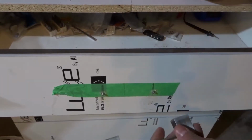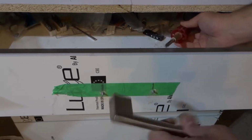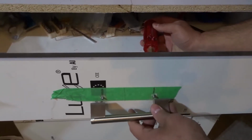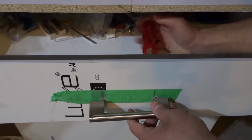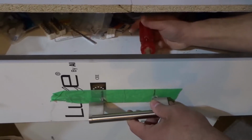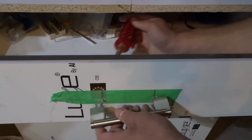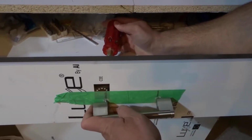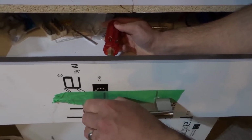Both screws are there. I'm going to get my Phillips head, make sure we're all on camera. Yeah, we're good to go. And with my Phillips head, I'm just going to tighten them in place, just like this. And this is where you hope that your measurements were done properly, because this is where it will make or break your kitchen. If your handles do not line up properly, then it will literally make or break your kitchen.